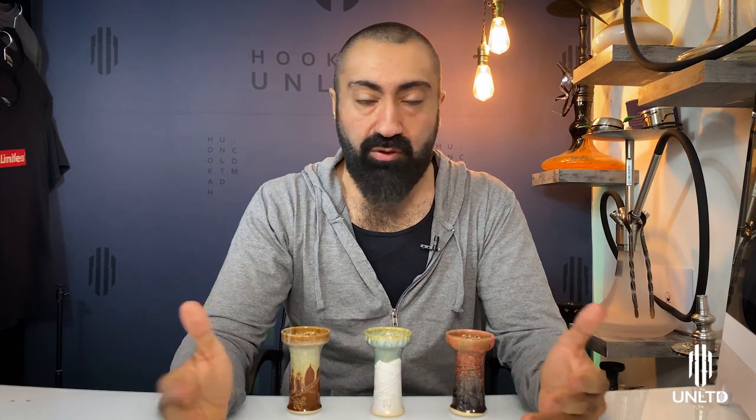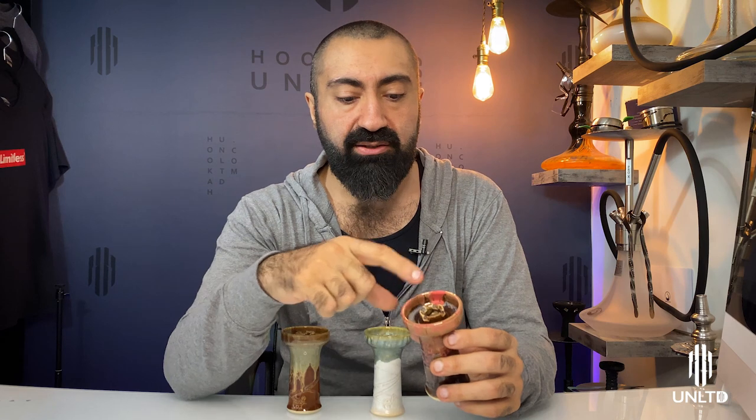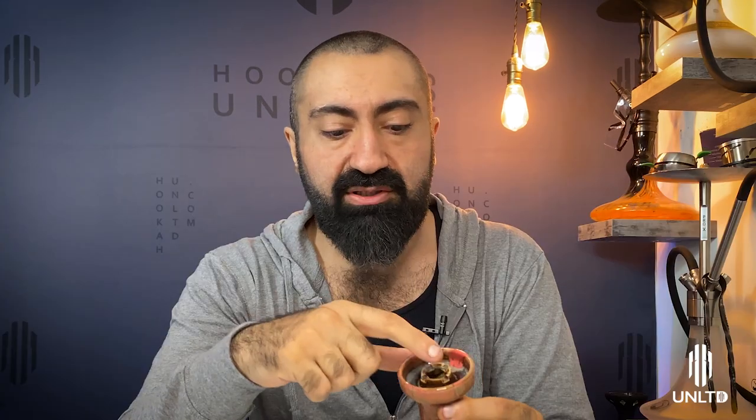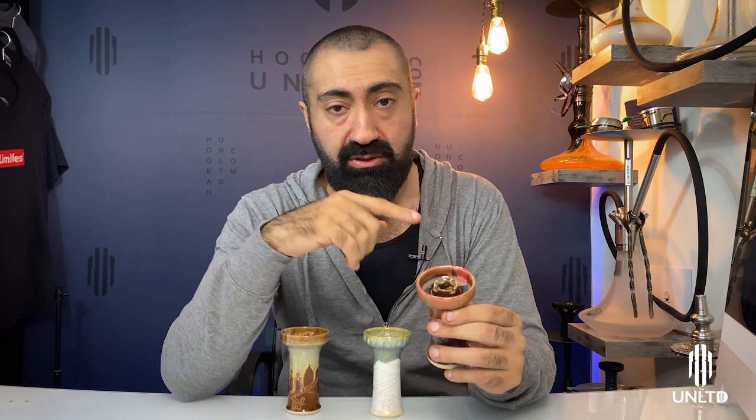So even if you're not the most proficient at foiling a bowl, you're not going to experience foil lock, because not only is the spire the correct height, but it's got grooves on it. And that's where the name of this bowl actually comes from. The spire of the Rook simply looks like the rook of a chess piece. And for the record, guys, the Rook was the first in the world to put grooves on the spire.